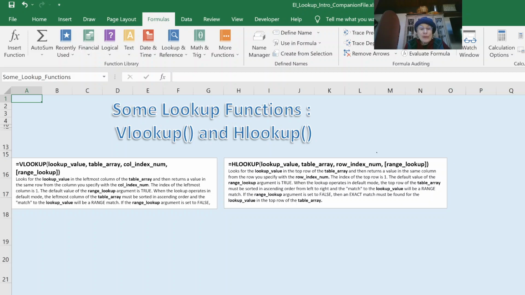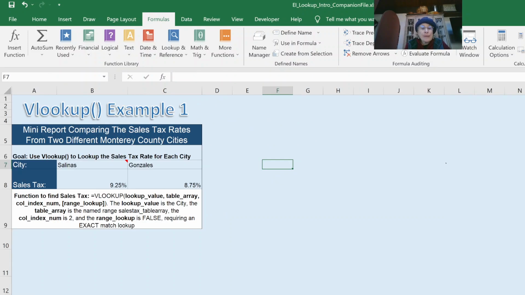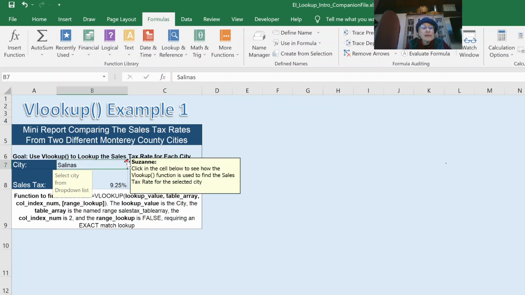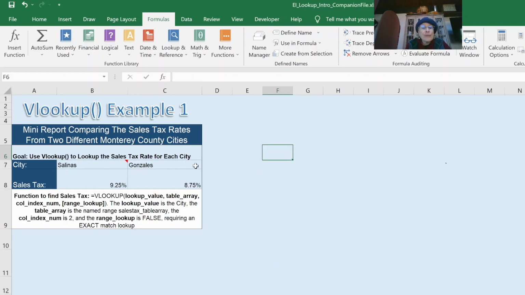So in the first example, we have two cities in a mini report, and we want to look up their sales tax rate for the cities.